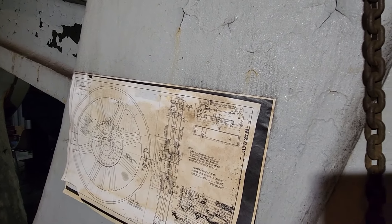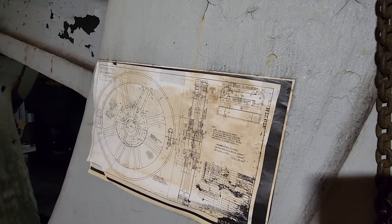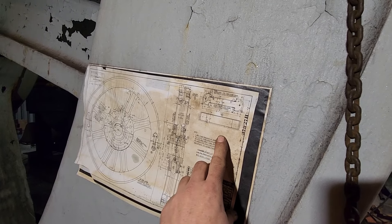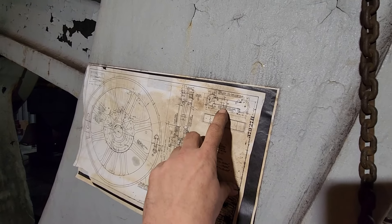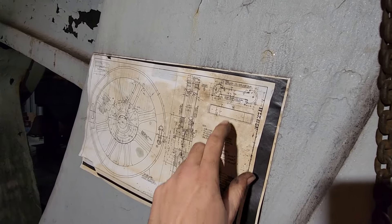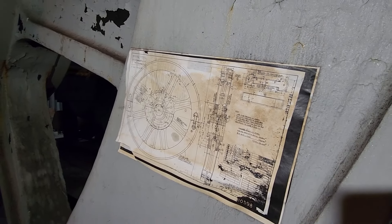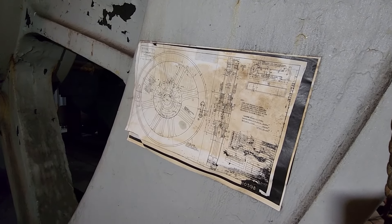I just ordered a new set of — calipers, that's it. That'll be showing up tomorrow. Once I get them, I can take some measurements of the wheel and then of the shrink links and verify all of this stuff before we start heating things up. This drawing gives you all the information you need to know. This was one of the 90 drawings we have of the Todd engine — this is just a copy I stuck to the flywheel here a while back for ready reference.